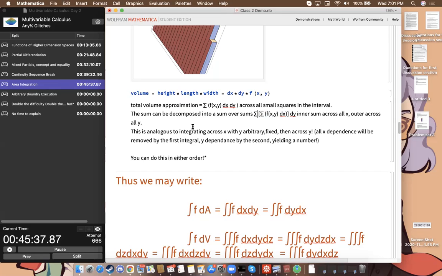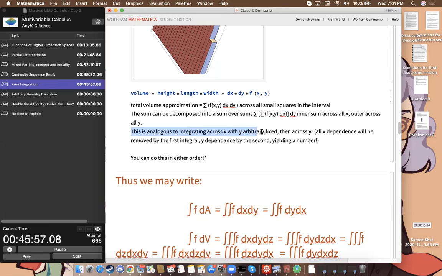So what this means is, and you probably remember, when you upgrade from the discrete case to the continuous case, all you do is replace a sum with an integration sign, and these dx and dy become the terminal symbol on the integration, a little dx at the end of an integral.